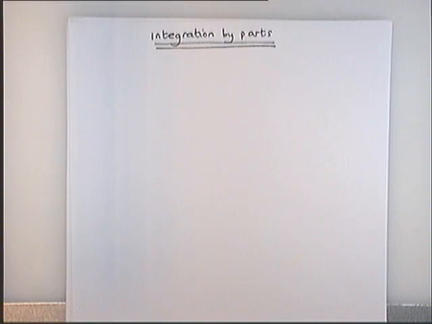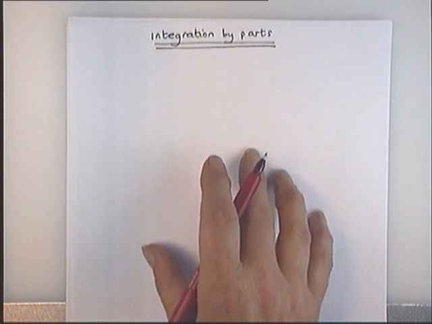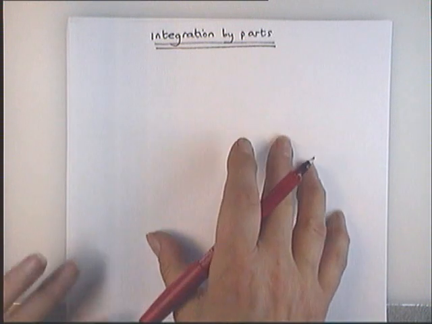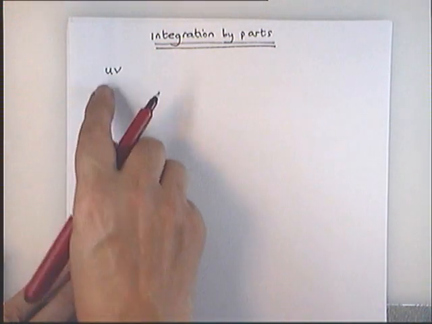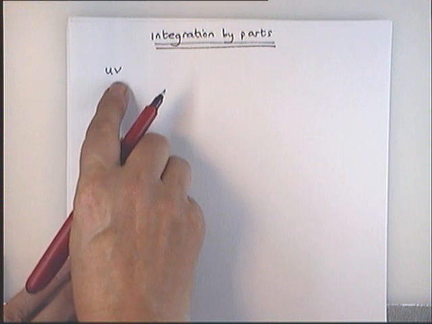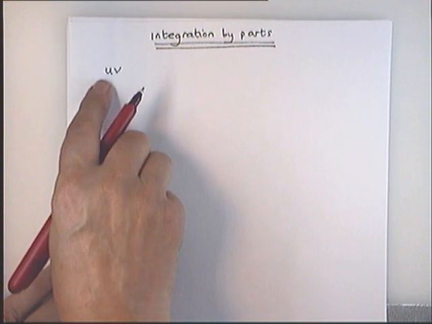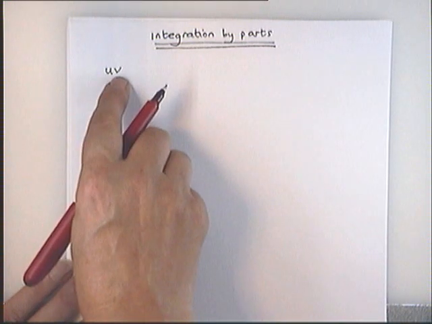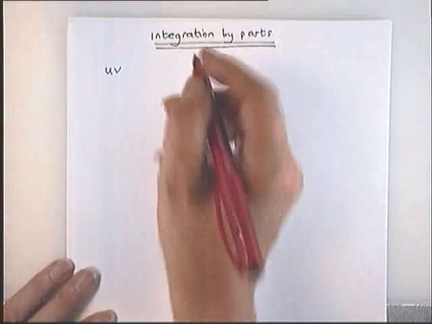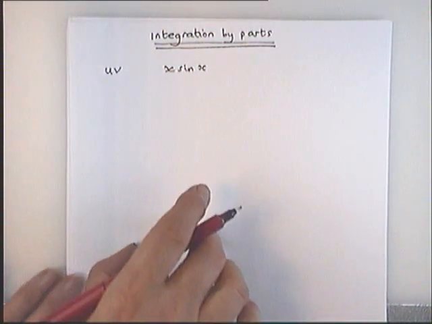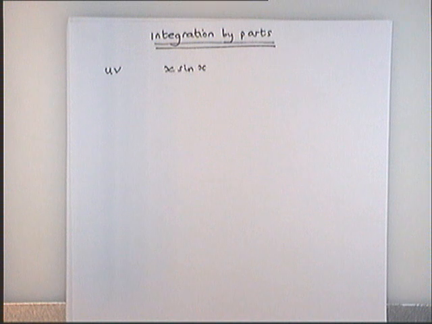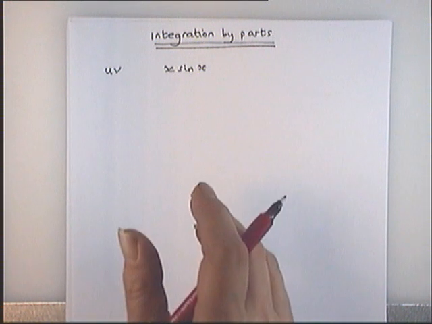Okay, we're going to do some teaching on integration by parts. Now, integration by parts is a way of integrating a product. So there's a product, uv, but u and v have to be totally unrelated functions. So u is not a multiple or a factor of the differential of v, it's completely unrelated, like x and sine x.